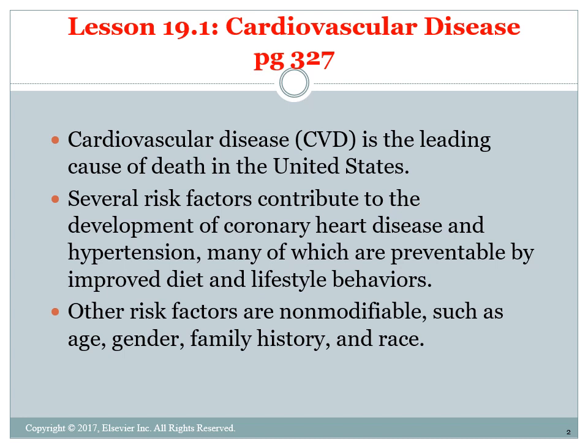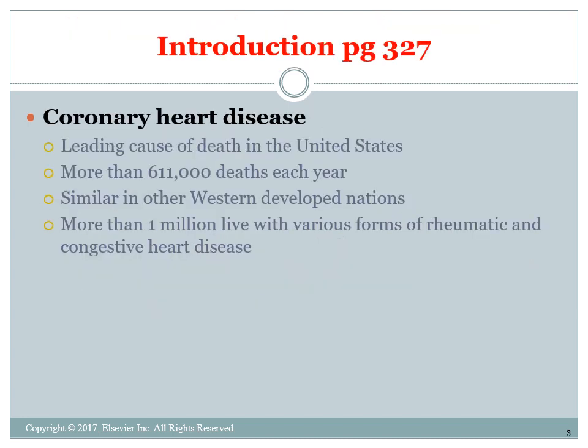Here's our introduction slide for lesson 19.1 on cardiovascular disease. So cardiovascular disease, or CVD, is the leading cause of death in the United States. Several risk factors contribute to the development of coronary heart disease and hypertension, many of which are preventable by improved diet and lifestyle behaviors. Other risk factors are non-modifiable, such as age, gender, family history, and race.